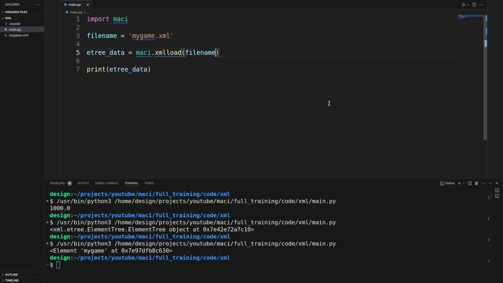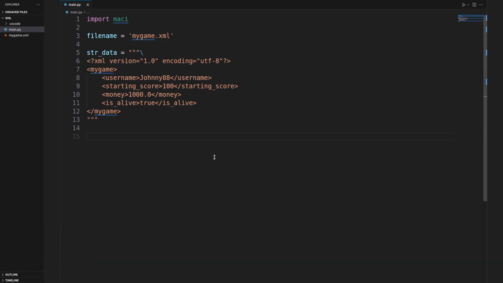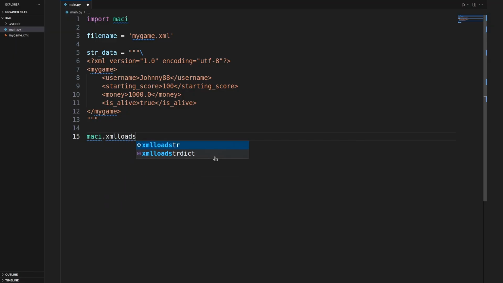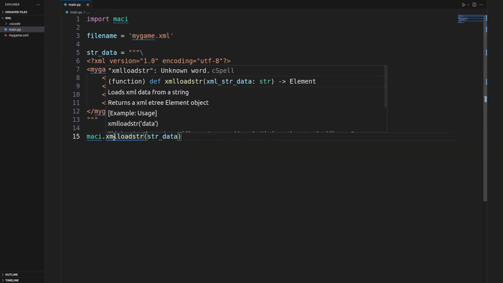All right, so let's go ahead and see how to load our XML data now, but with a string. As you can see, I have our example XML data simply thrown into a Python multi-line string. And we're going to go ahead and load that data and have it parsed from the string to return our XML data as an element tree object. So I'm going to type maci.xml_load_str, and then we'll pass in our string data. As you can see, if we hover over this, the only required parameter is the XML string data, and it returns an element.